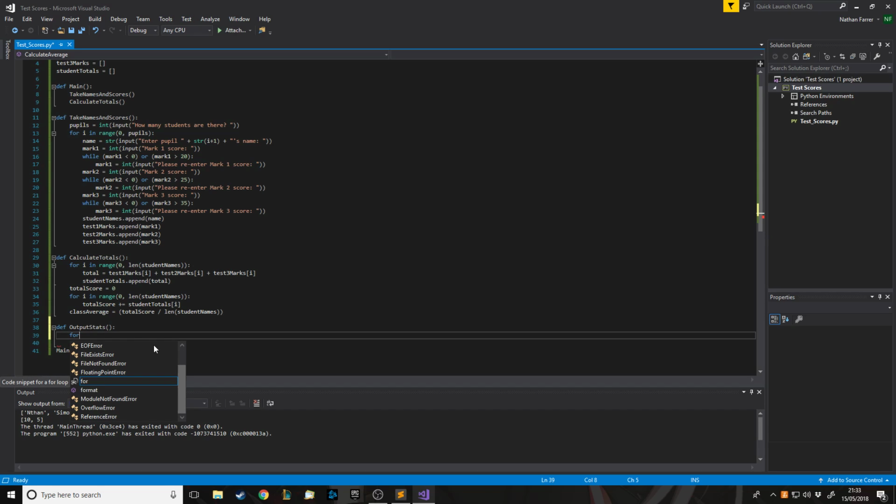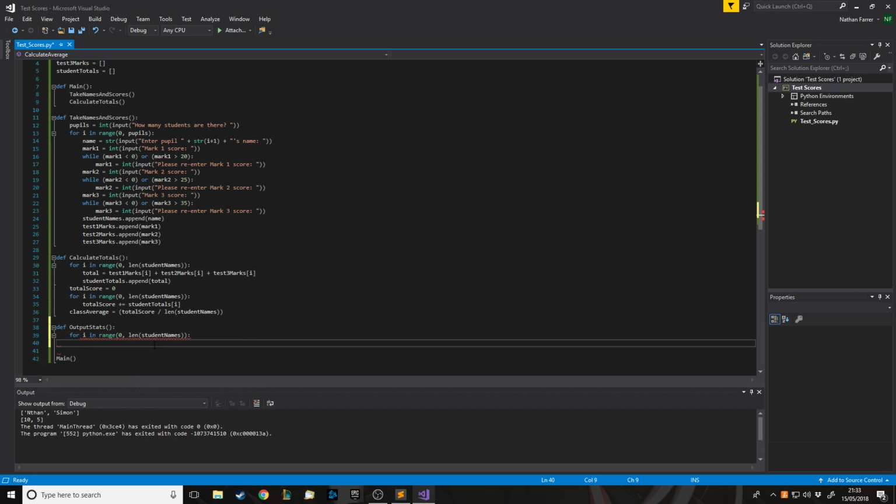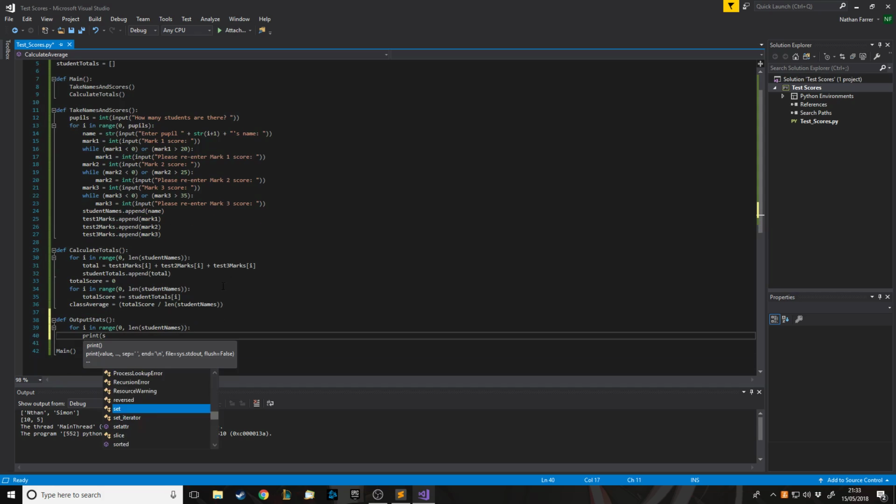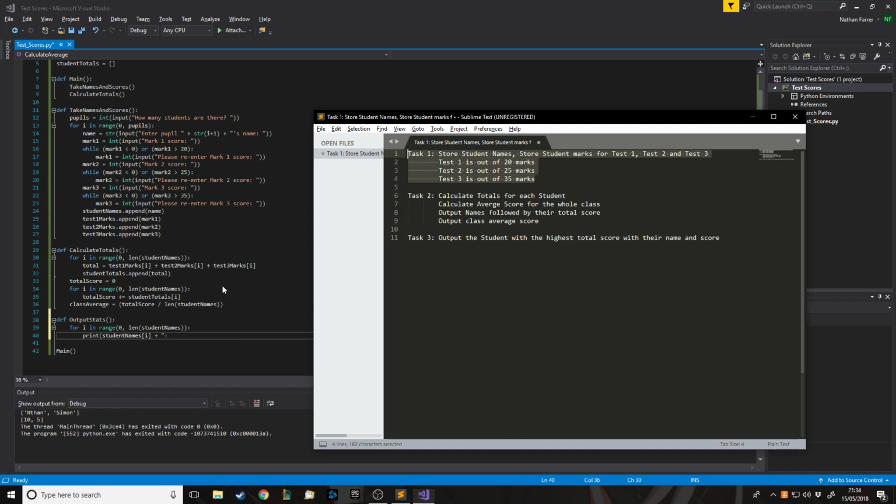So we're going to go like usual, for i in range 0, len student names. So for each student, we want to print student names i plus, and then what did they get?